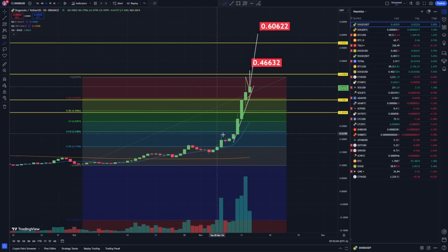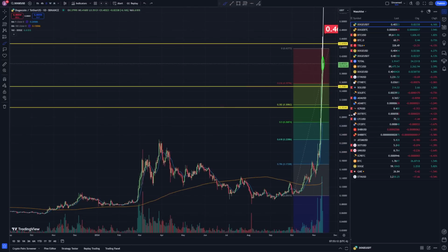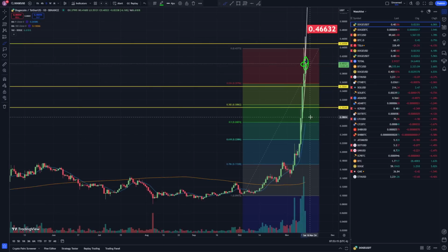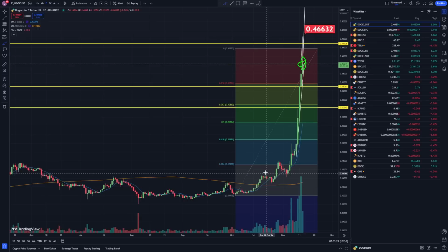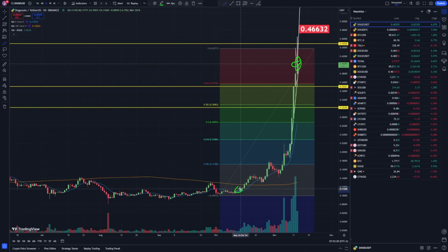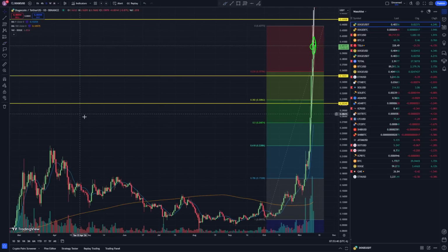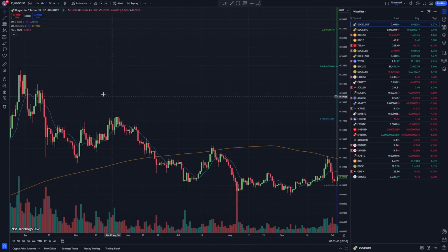On the daily time frame, we're clearly above that moving average. We have the moving average right here, and basically if you're new to the channel, when the price is above the moving average, the 9 moving average and the 180 moving average, we have the 180 as the orange line and the blue one as the 9 moving average. When we're on top of it, we broke out of it right here, and ever since then we're getting support in it. Basically when we're on top of it, we get support in it and it pushes us to the upside. When we break below it, like over here, there's a couple instances that are pretty good.